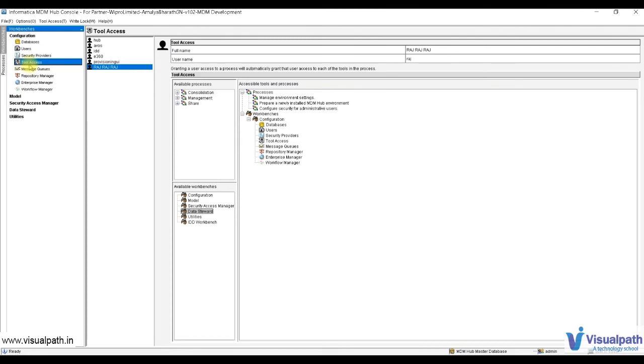Suppose you are working as a developer, then what is the use of giving you the admin role or data steward roles? It's a waste of time, right? Because if you're not working on this and you try to do some kind of stuff in this and something goes wrong, who is responsible? If you're a data steward, why should I give you options related to development or admin?